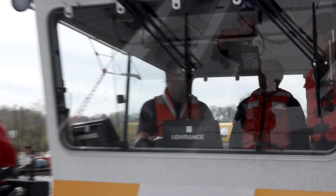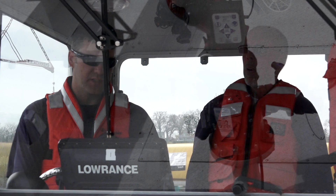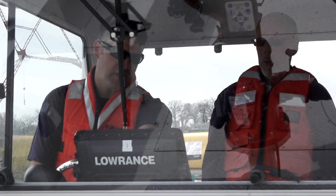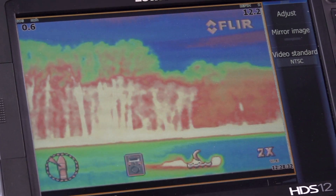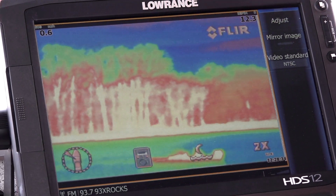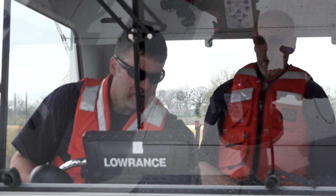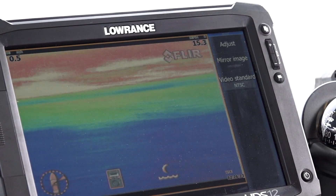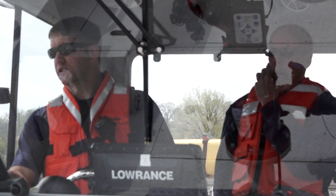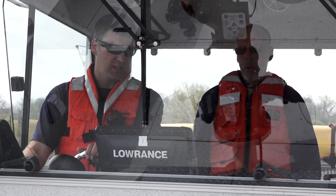Is this state-of-the-art? This is state-of-the-art — this is as good as they come. We've got all the bells and whistles. You can see here we have FLIR. Up on top there's an infrared camera that's projected through our Lowrance unit here. So at night, in fog, whatever — you can see from the camera here, I can pan it around. Because there's times you're out and you can't see anything, no matter how big a spotlight you've got. So we've got the forward-looking infrared camera.